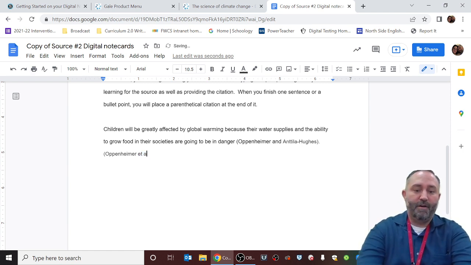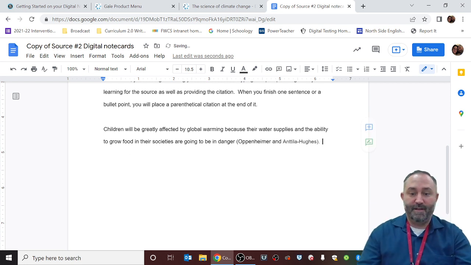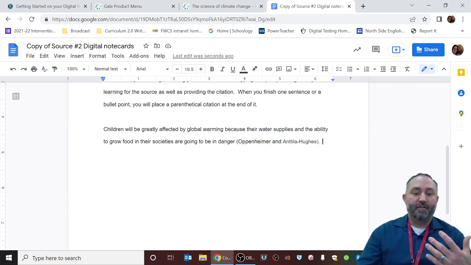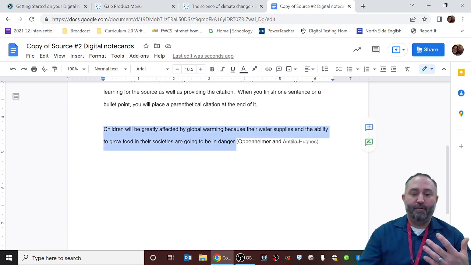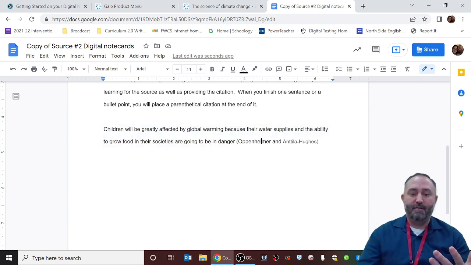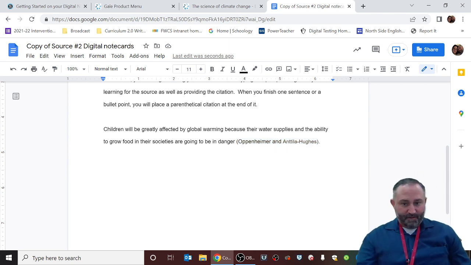Now, in the case of the article that I've chosen to illustrate, this has two authors, and therefore you only list those two last names. So once again, this is an example where I have paraphrased what was written in the article, and then I've given credit where credit is due by putting the two authors into the citation.